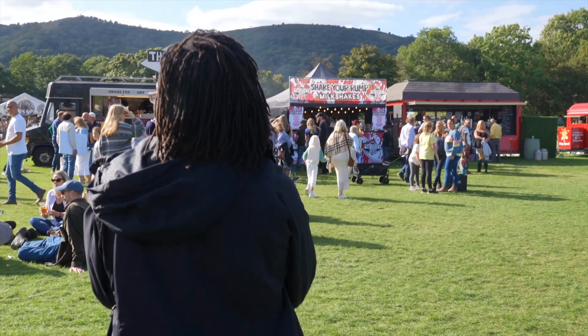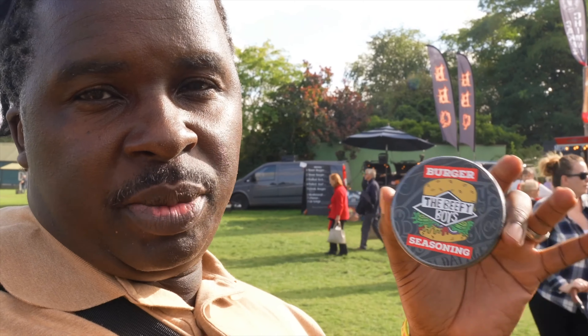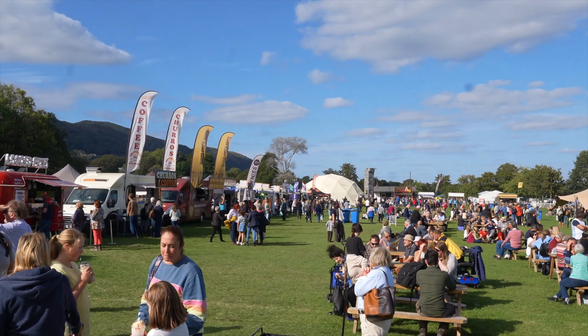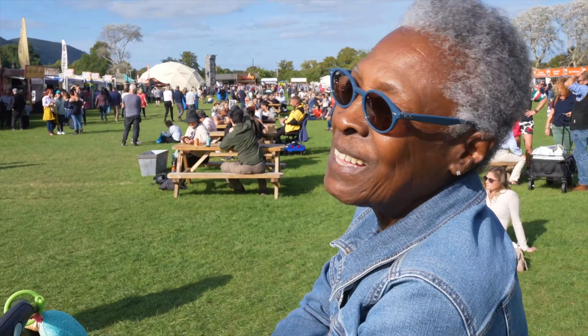We're going to let Blair make the decision about what we eat today. So we're getting some Beefy Boys burgers — they have a nice little wing sauce and a burger seasoning, so hopefully the fries will be loaded too with their flavor. The county shows have been exciting — not only do you go and see different exhibits, but you also meet people and get a chance to talk to some of the locals.